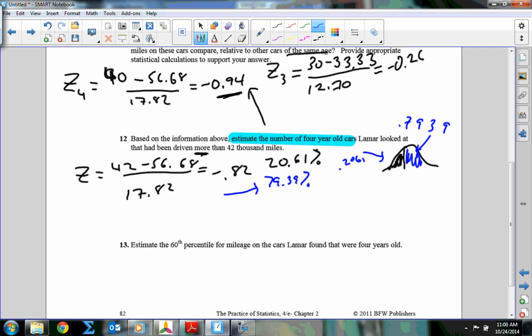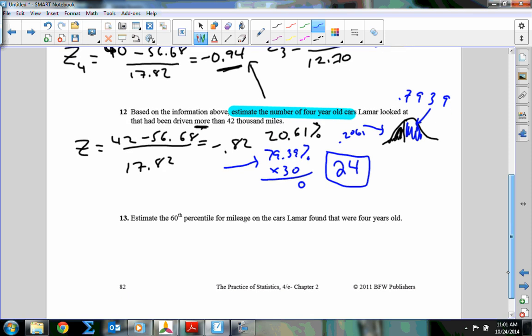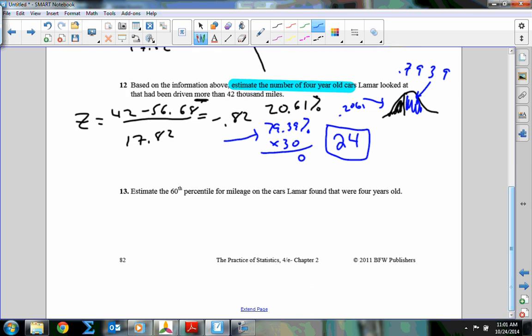So I'm going to apply that to the number of cars that Lamar drove and multiply that times 30. So I can do this out, but it's going to come out to be approximately 24 cars. I think it was 23.81. I wrote on somebody's paper, have you ever driven 0.81 of a car? Make sure your answers make sense. There's no such thing as 0.81 of a car, 0.81 of a person. Round up appropriately when it makes sense.